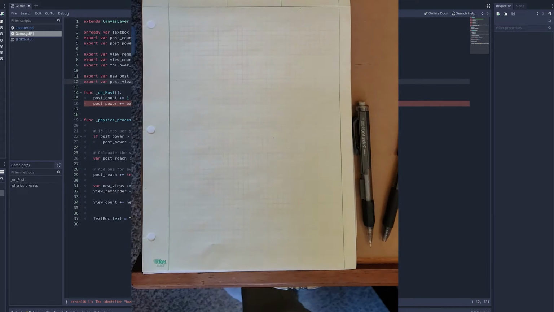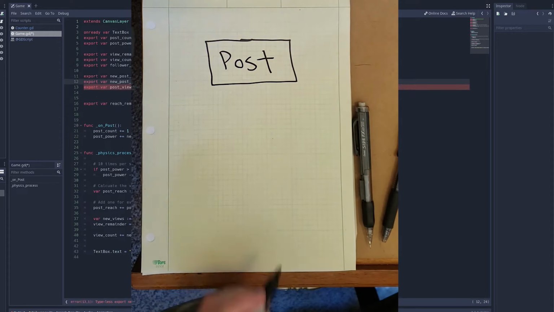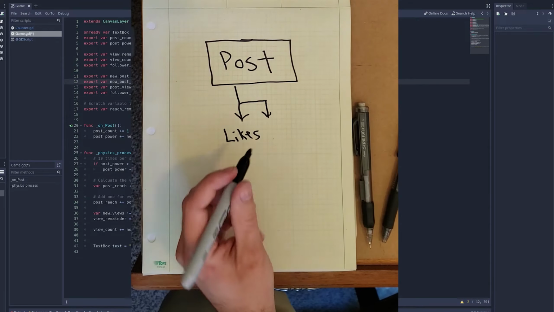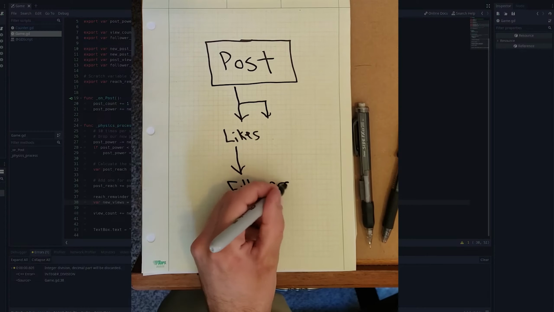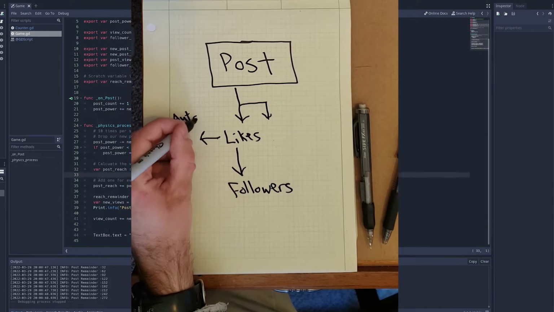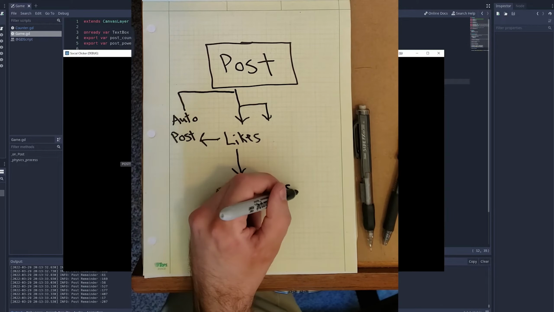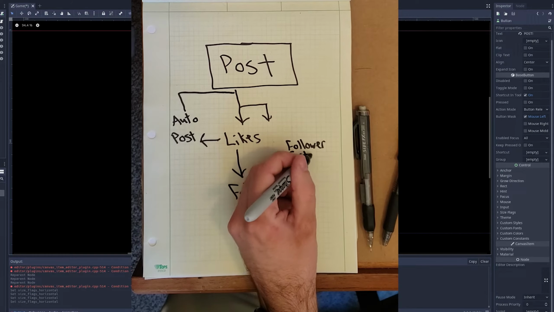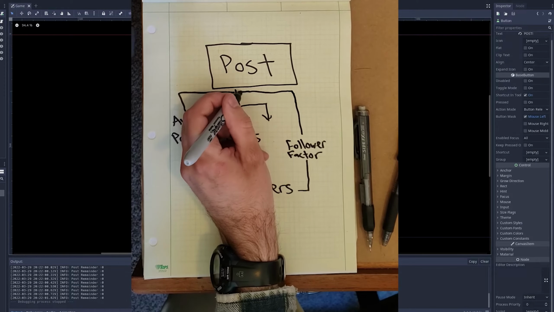What I have is a single large post button that you click. When you click that, it'll generate a number of likes per post. And those likes will then translate into a few followers. Now, you can buy helpers that will click for you, so they'll click that post button, but the followers translate into a follower factor, which feeds back in and is multiplied by the post-based power to give you more likes per post once you've gathered followers.